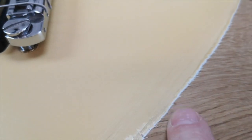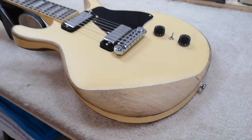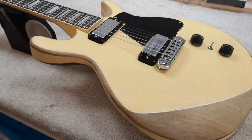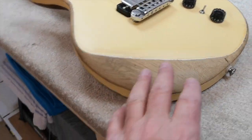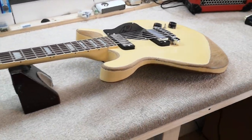You can see the edges scraped away here and stuff. So despite all of its flaws, this has become a guitar I would definitely reach for if the house were on fire. There's a few that I would reach for, which is quite tricky, but I'd get my wife to carry some out with me, obviously. But I love this thing now, and like I say, it was probably never likely to be on sale.